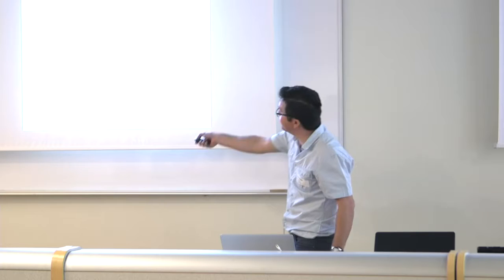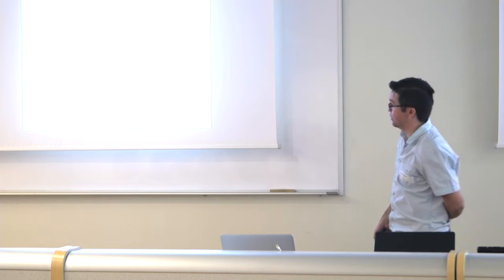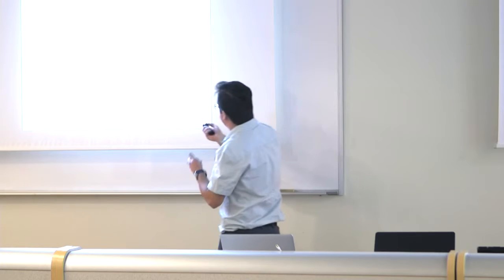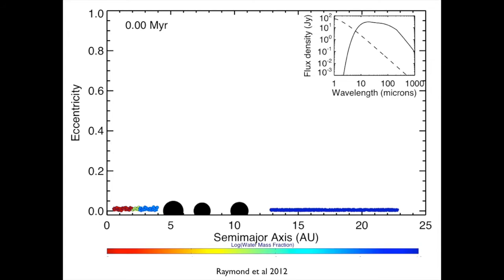Here you have the eccentricity distribution of giant planets in extrasolar systems, and here you have their distance from the star. You can see here the blue ones are the terrestrial planets. These four here are Jupiter, Saturn, Uranus, and Neptune. And you have these with very high eccentric orbits, as high as 0.8. So why is the solar system so different from them, if most of the gas giants that we know have very eccentric orbits? Why is that? So maybe this is the cause.